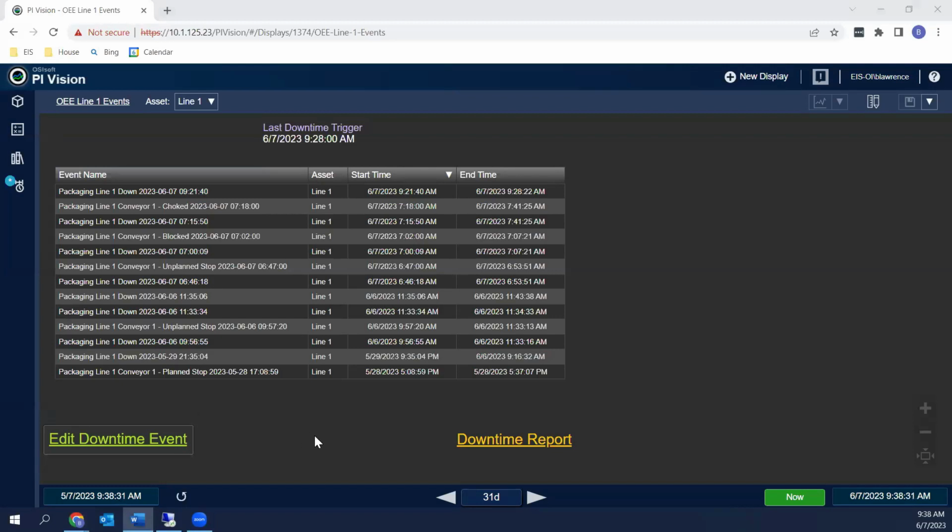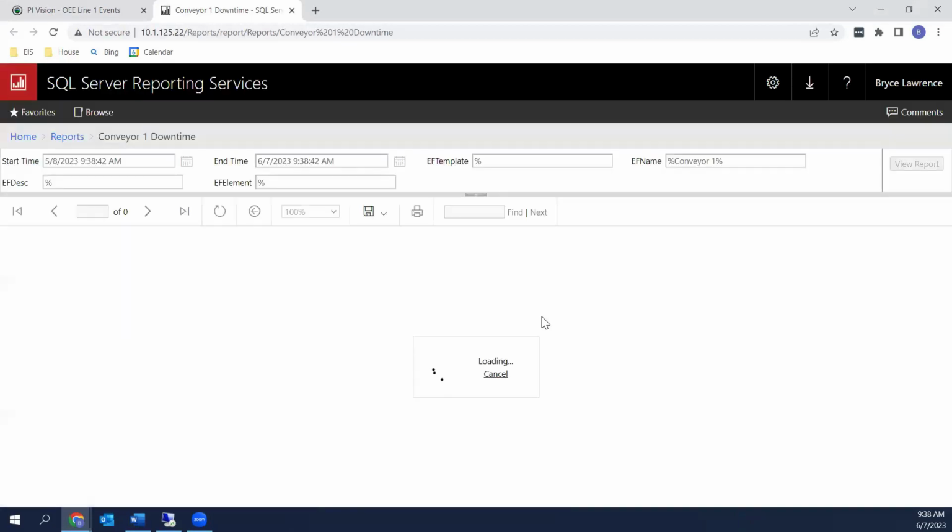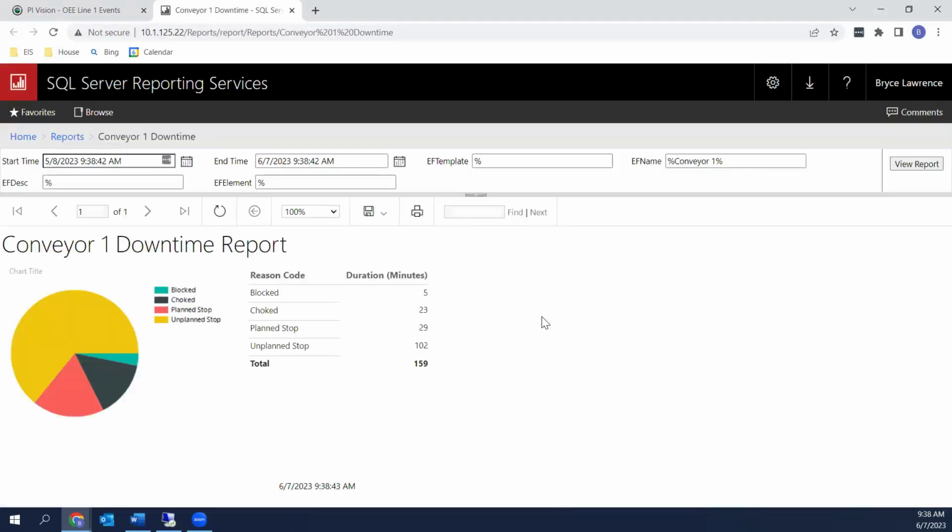And then the last thing to show is, because we are using events, obviously we can hook that all out. You could have a simple link out to a report. Within PyVision, I can push out the start and end time, and have the report pull that in automatically. And because it's SSRS, I can push out other parameters that I want to have with the report.